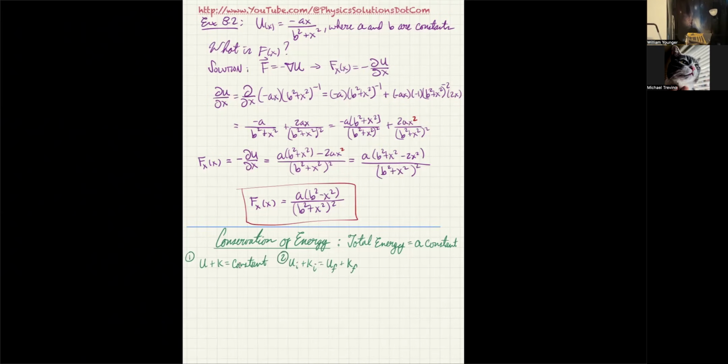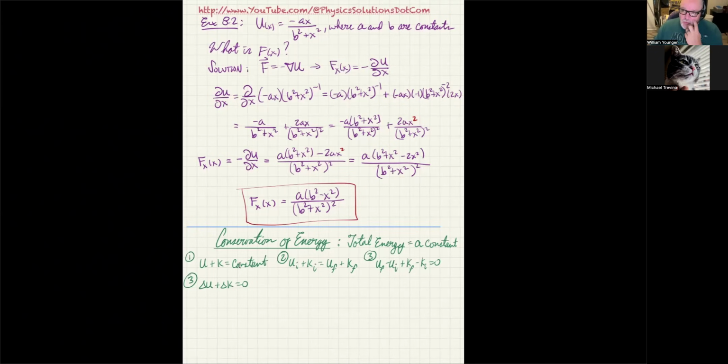And that's another way we could do it. But you could also do something like this. You could pull the U initial over to the right hand side with the K initial. And if you did that, then you would get U final minus U initial plus K final minus K initial is equal to 0. And that's another way of writing it. But normally we would write that as delta U plus delta K equals 0, and I'll call that 3 as well because that's just two versions of the same thing. So those are three different ways that are more like what your textbook author uses.